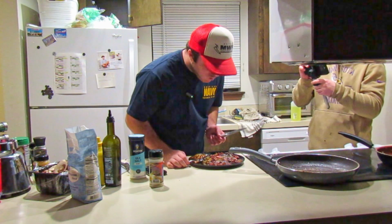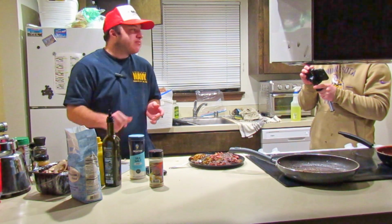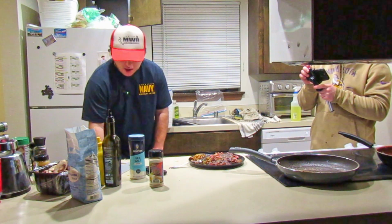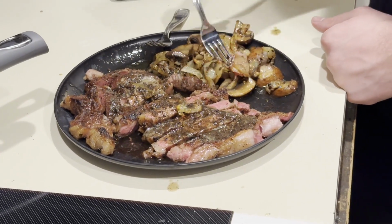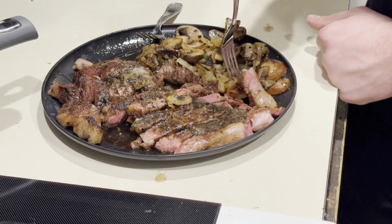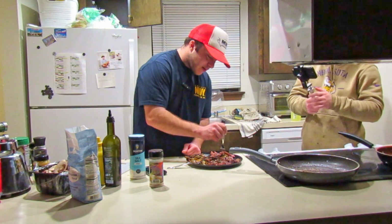Mmm. Ladies and gentlemen, that is the greatest thing I've ever created. The tenderness of the steak, the sweetness of the mushrooms and onions, and then just a hint of mustard from the pan sauce that we created. You just cannot go wrong with that.